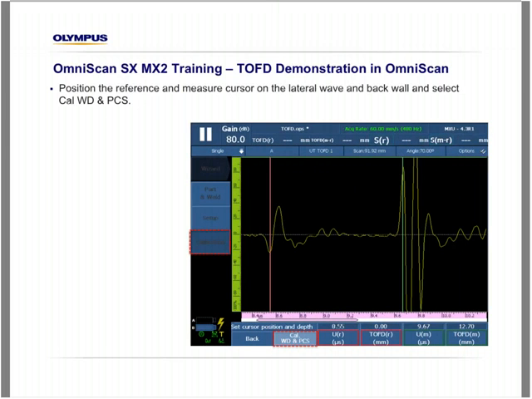The wizard steps us through to the end where we are going to place a cursor on two targets. Again, when we're calibrating for two functions, the software is going to ask us for two targets. The first target is the lateral wave here. Okay, red box, red cursor, the position at 0 millimeters, which connects the two probes on the surface of the lateral wave, is at 8.55 microseconds.